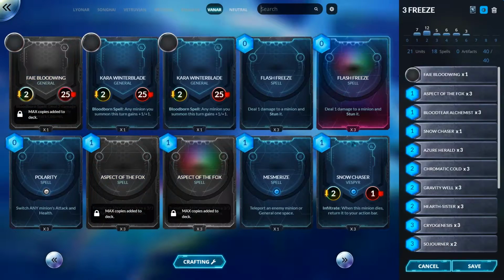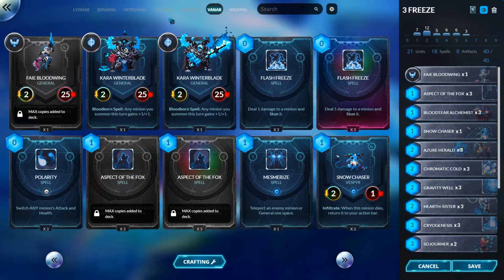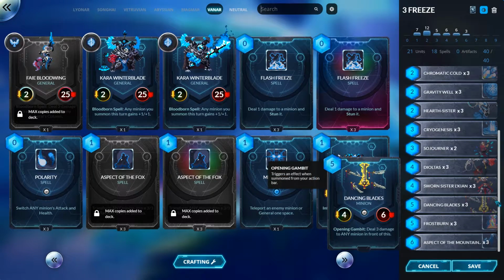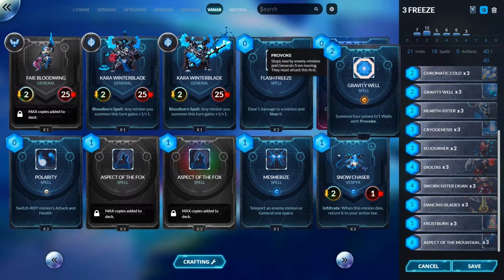Today we're talking about 3 freeze. Yes, 3 freeze Fae. 3 freeze is what I call this Fae tempo mid-range thing. The idea of this deck is that you have lots of cards that are flex. By flex, I mean they can be used aggressively or defensively.